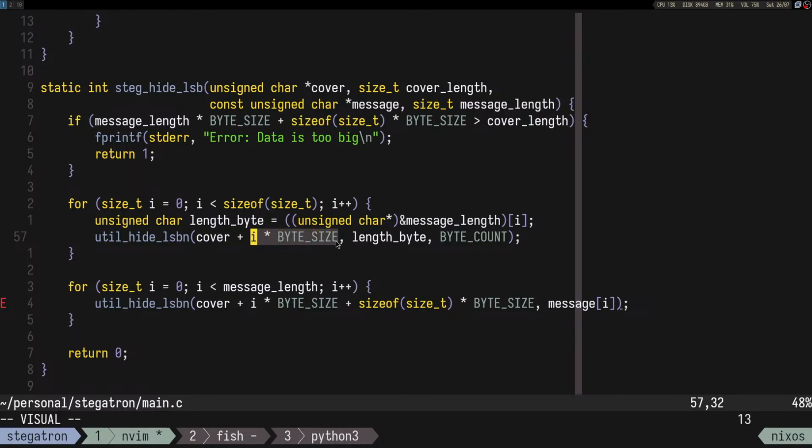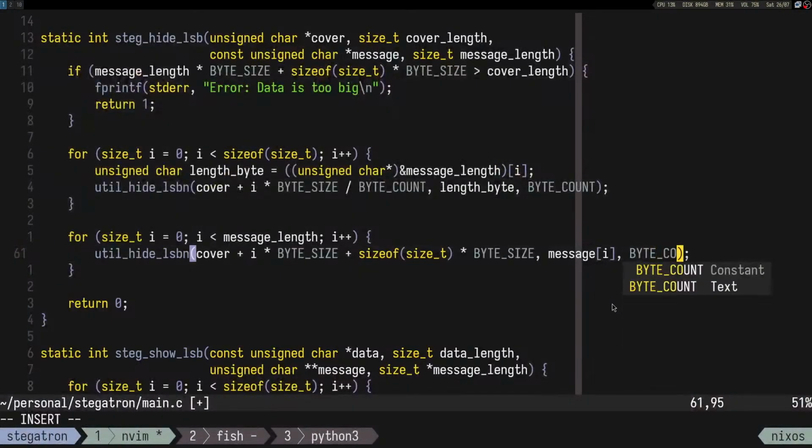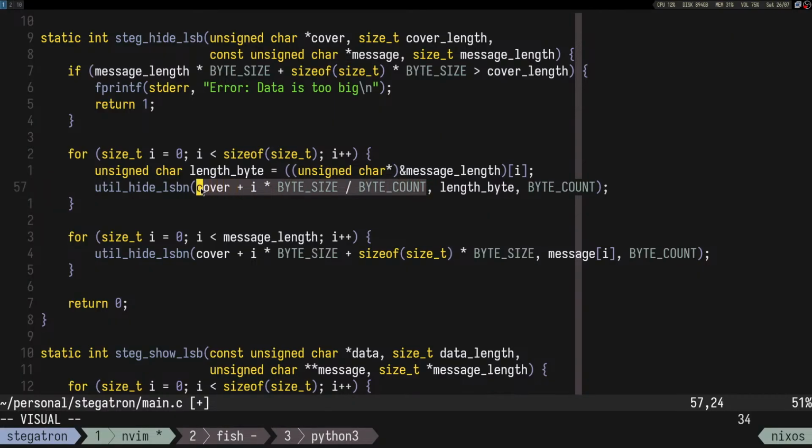So I would say maybe here we want to divide by byte count, right? Here it's byte count. I guess the reason why is we need less bits for one.